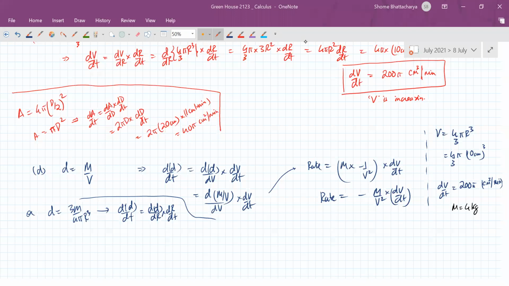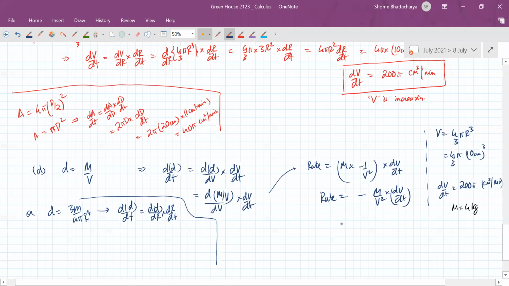Yes, Vedant, what is your doubt, beta? Sir, if we differentiate density with respect to radius, would we have to use the quotient rule? No, you don't have to use the quotient rule, because radius is in the denominator with a power of 3. So just bring it to the numerator as r to the power -3. Everything else is a constant already, because there is no other variable in the numerator. So you will not need the quotient rule. Got it? Okay.